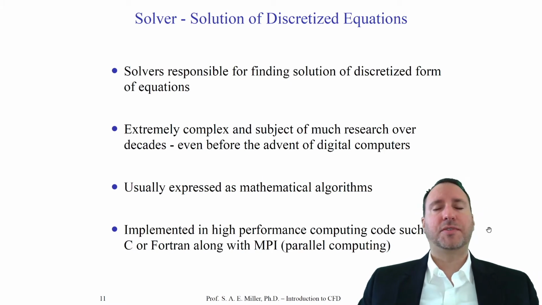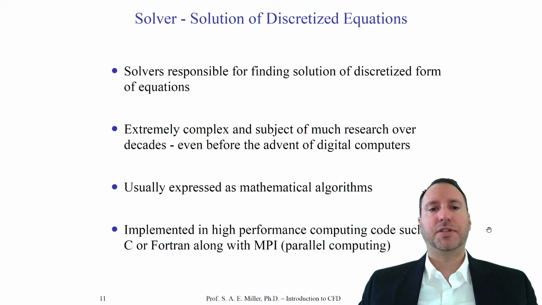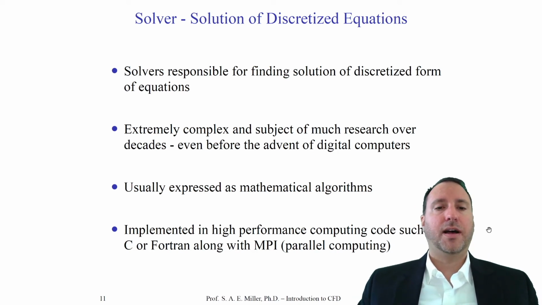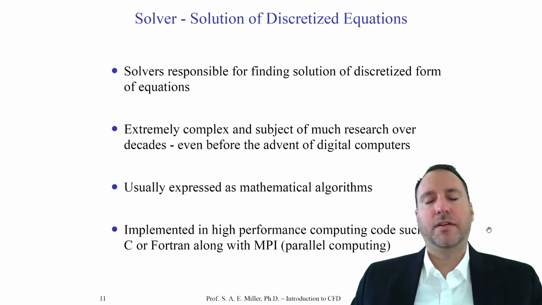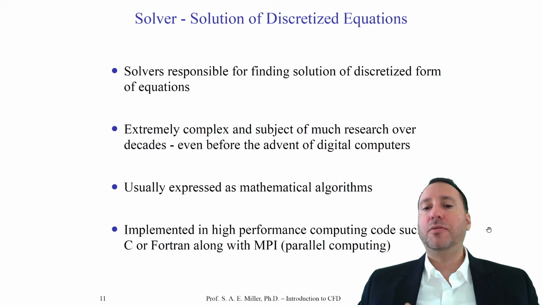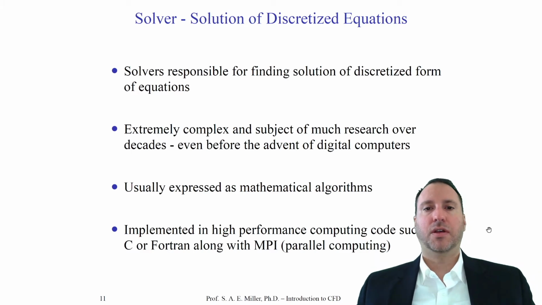Now you could easily program solvers and all these algorithms in interpreted languages like MATLAB or Python, but unfortunately they're very slow to run. And if you're using one of the world's largest computers to do a CFD calculation, you certainly cannot sacrifice performance with MATLAB or Python, for example. So predominantly, high performance and well-written professional CFD codes are written in very fast compiled languages like C and Fortran. If they run slower, then unfortunately you're just costing money. And it could be that the problem isn't even solvable using something like MATLAB, as it can't scale well to a supercomputer.